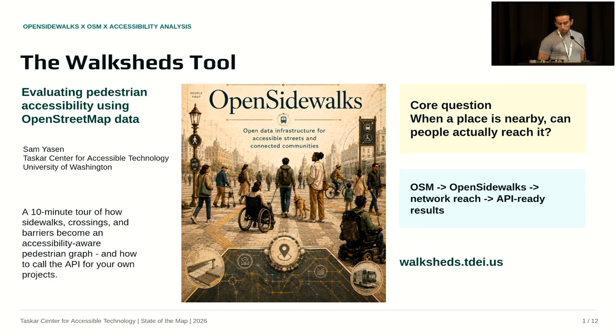The Walksheds tool is a tool we created for evaluating pedestrian accessibility, as opposed to bikes in this case, using OSM data.